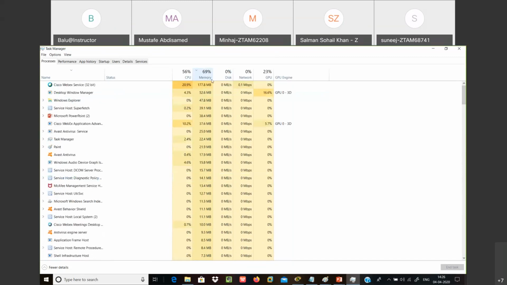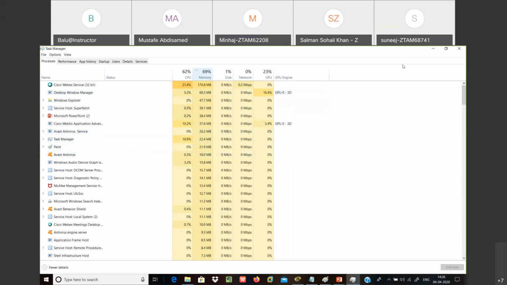Your memory here, 9% is being used. The 4 GB RAM means mostly 70% has been used. So all these applications are running now.